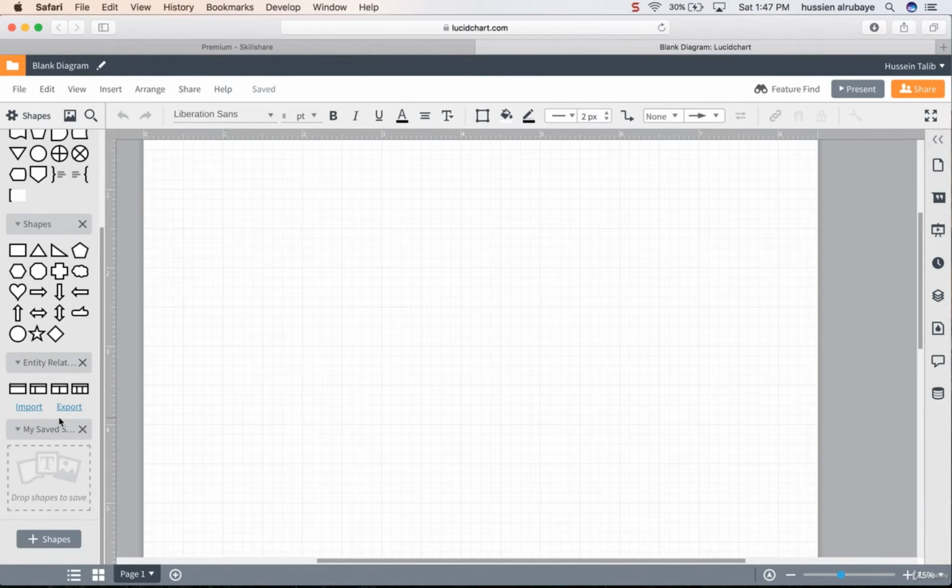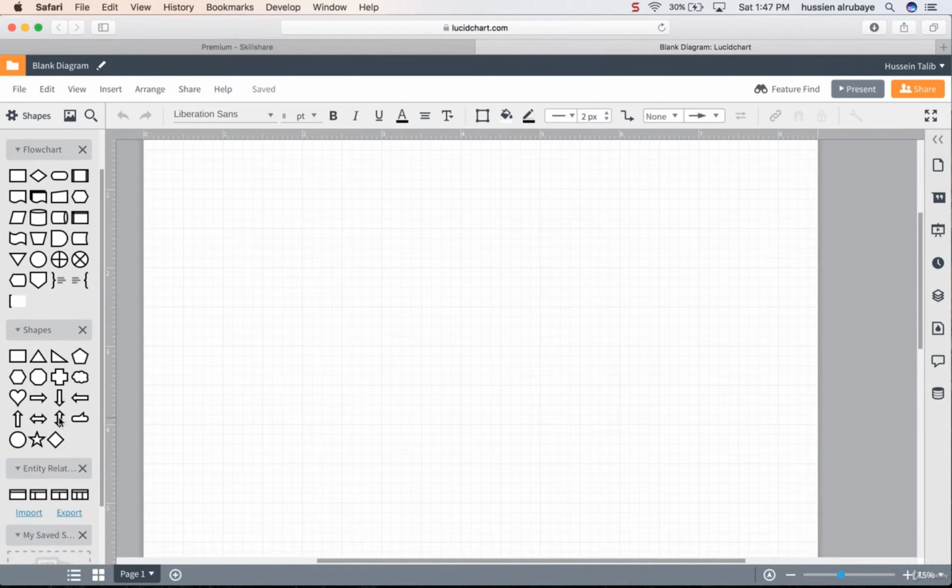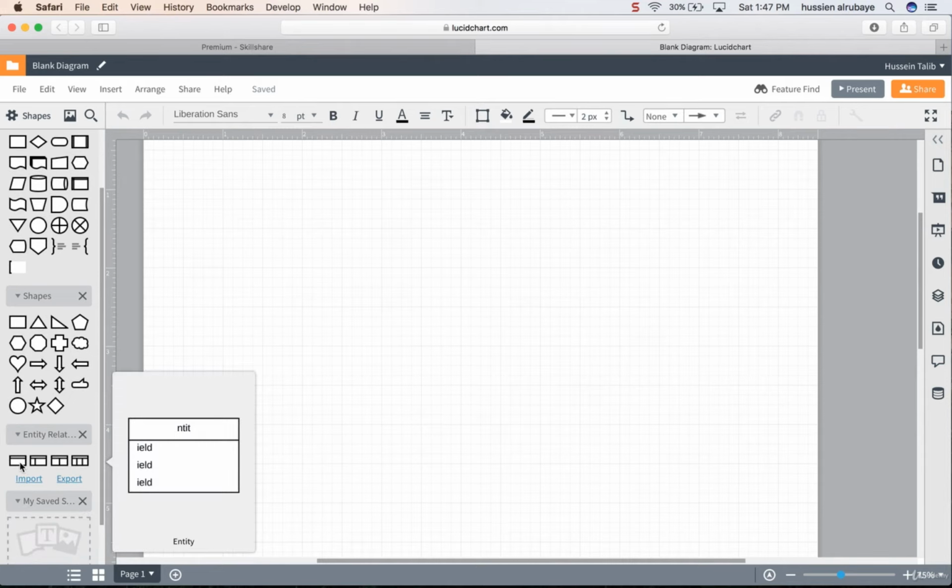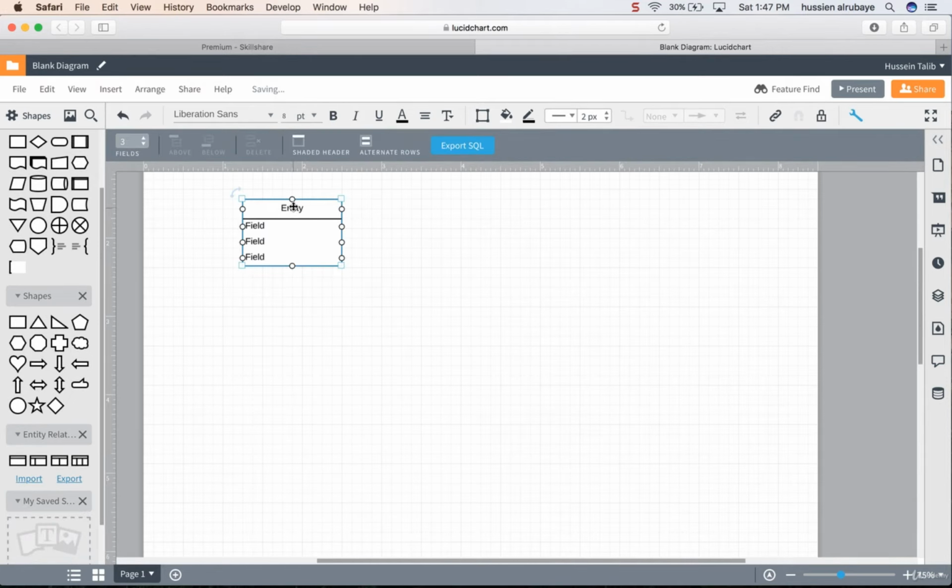Just to show you the big picture for the system. So to do a chat app, what do we need to have? We need to have some tables. One of the tables that we need should be the login. That means the user, so I will name this table login. What do you think are the fields that I have to have for the user? I need to have user ID.